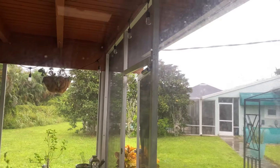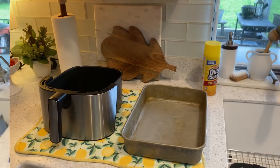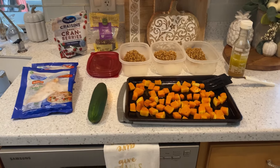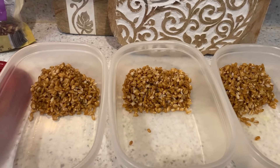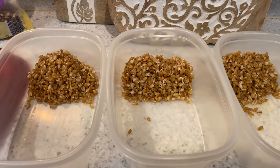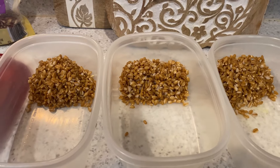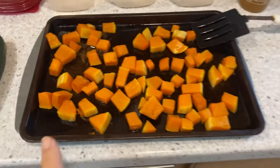The dreary weather continues thanks to Milton. It's raining still all day, so I'm just trying to do little chores and keep myself busy in between watching YouTube videos. My favorite past project I'm up to is meal prepping, because it is 3:30 on Sunday afternoon and I have to work this week. Here is my roasted butternut squash. This is farro that I boiled and had in a bag in the freezer — farro is in the wheat family, kind of like a wheat berry meets oatmeal or barley.